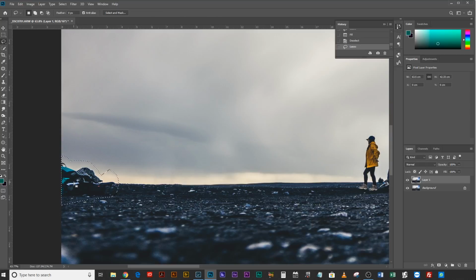Now there's a few ways you could do it with clothes like this, things that are on the edge, because sometimes if I do this, content aware fill doesn't always work the best on the edges. You see it kind of struggles with the pixels on the edge. So quite often what you end up doing is just having to stamp tool from somewhere close by here, just stamp tool away onto the edge, because it's not going to be as noticeable.